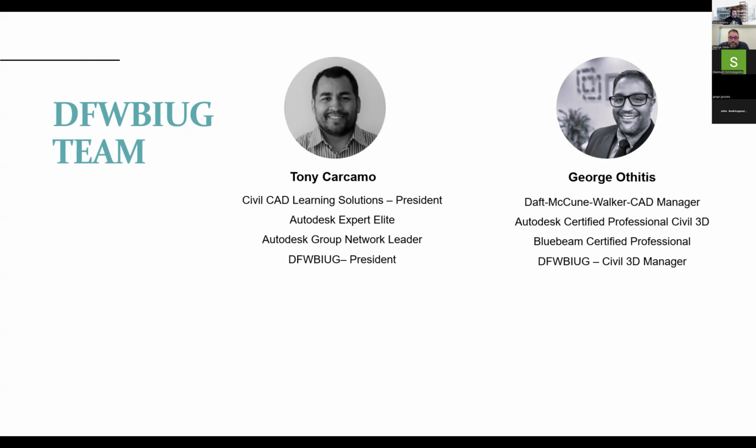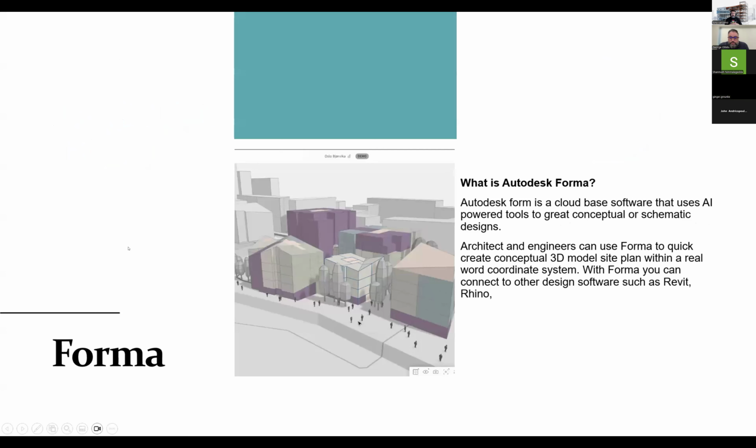So if you don't know what Forma is, it's basically a cloud-based, login, AI software to create conceptual models. And the way I see Forma is kind of like SketchUp slash InfoWorks. Correct me if I'm wrong, George. So that's why I see it. And yes, you can add other extensions, like Rhino and Revit, that you could use to bring in 3D models and stuff like that. But it's a cool site planning tool in a kind of 3D world environment, and you can bring in other GIS information, like aerials and 3D models, into your model, and then you can run all the different analysis tools. So they have several analysis tools built in.